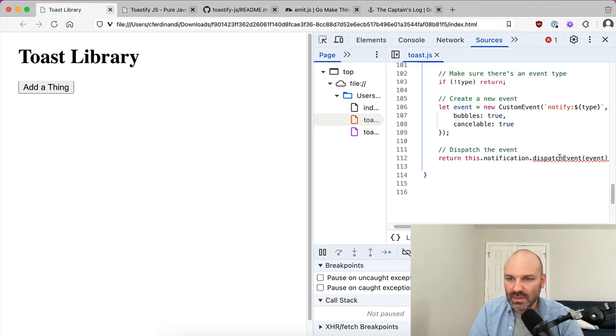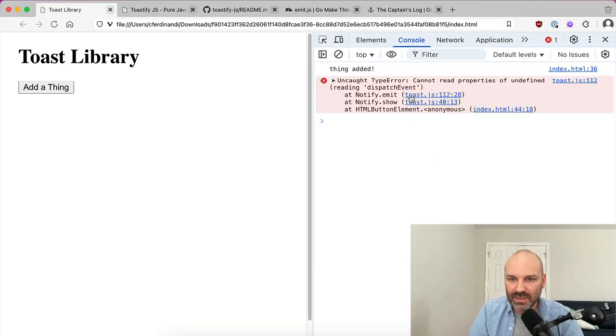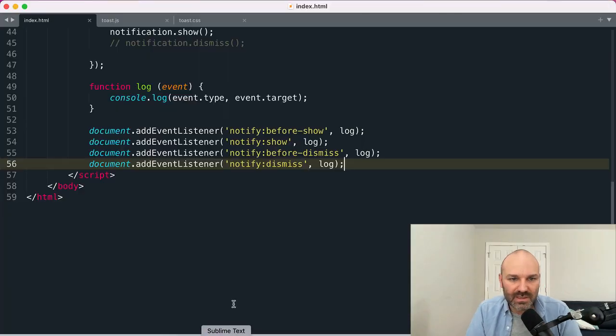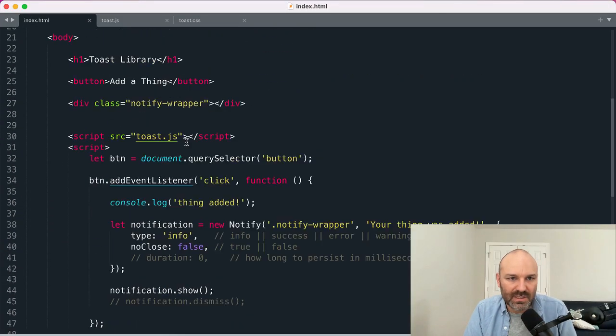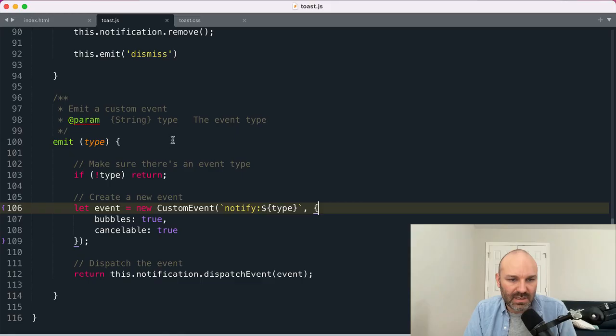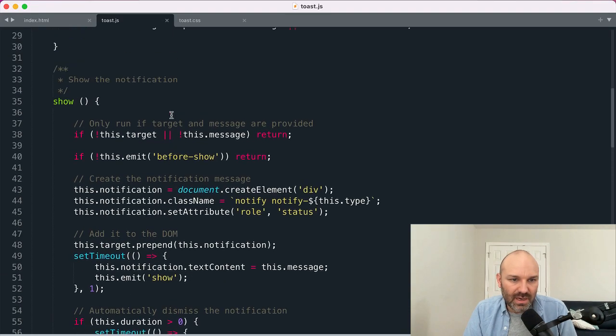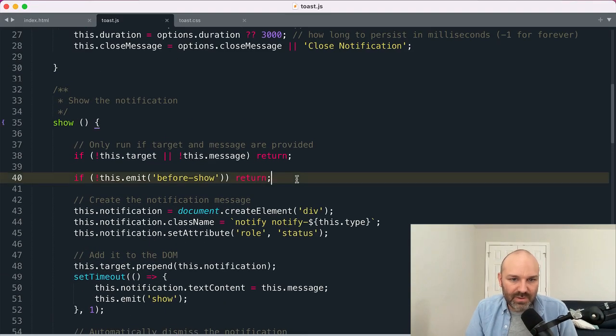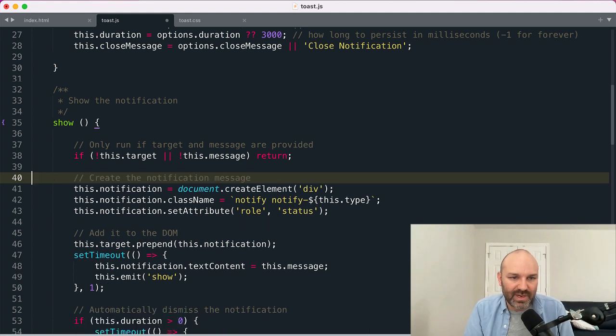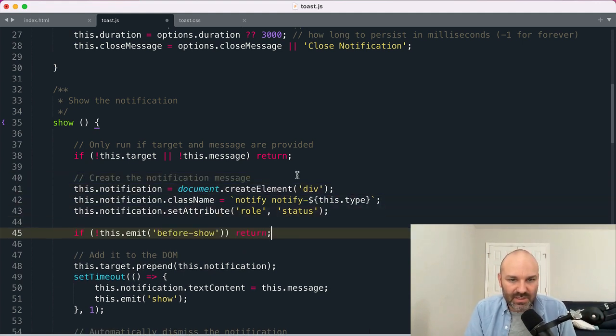Why? What is the error here? Cannot read properties of undefined. So what is undefined in here? Is it the notification? Yes, because I am attempting to emit this before I have created the notification. So we'll do that. There we go.